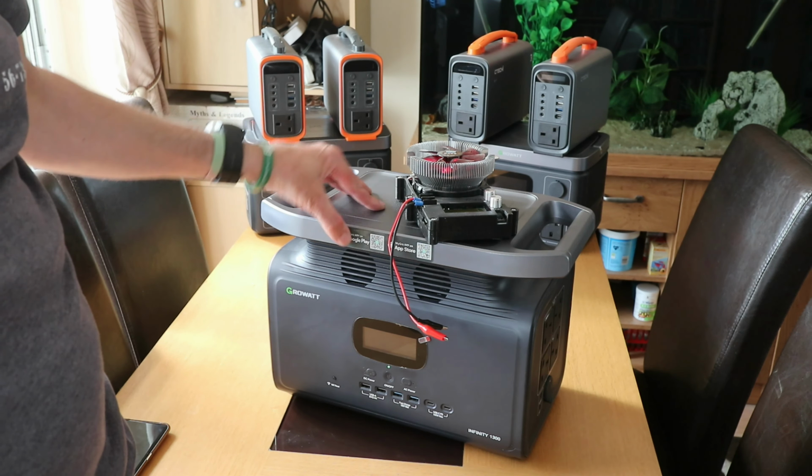I'll put this on, and I'll show you the quality of the output wave, which is a pure sine wave. Again, 1800W max, 3500 I believe, peak, for a short time. I've used the charger 6 or 7 times. Generally, I'll use the ports to charge it up because it's more efficient. But if they all get used, I can stick something on like my phone, it's a wireless charge phone. It's even detected then, even though it's not turned on. It must be something in there. It's weird. That just came on there. There was a little bit of charge still built in. There's a little LED on the top.